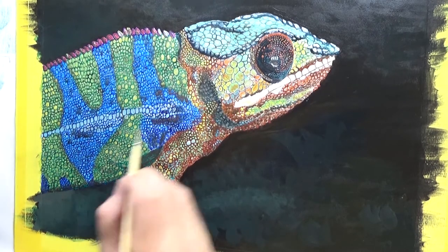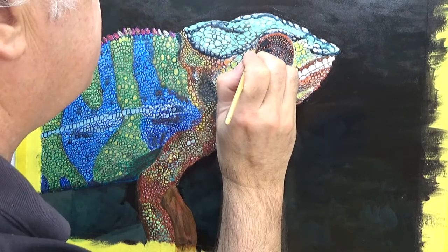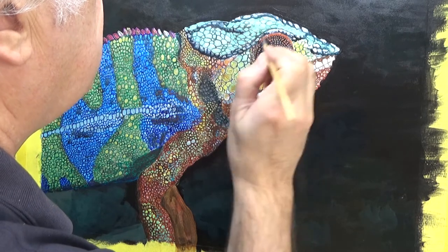I've decided the crest isn't quite right. A sort of darker outline isn't thick enough, so I'm going to make more of the scales that colour.